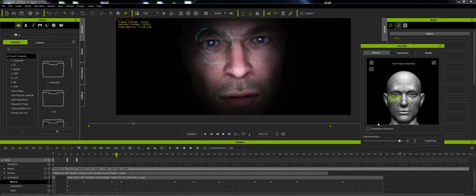Generally, you select the under eye area and the eye. Why do you select both, you may ask? It's so that when you move the eyes around, the underneath of his eye kind of bulges with it, which is much more realistic than, say, just moving the eyeball around. You can see that's not nearly as good. So just delete those keyframes, select those.